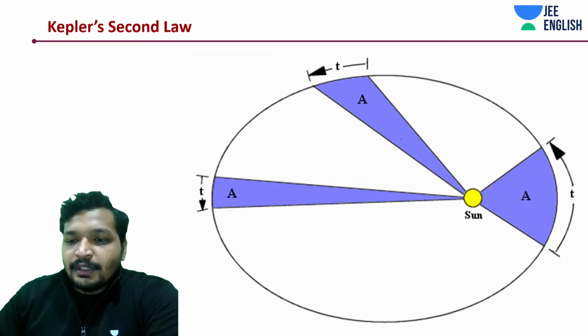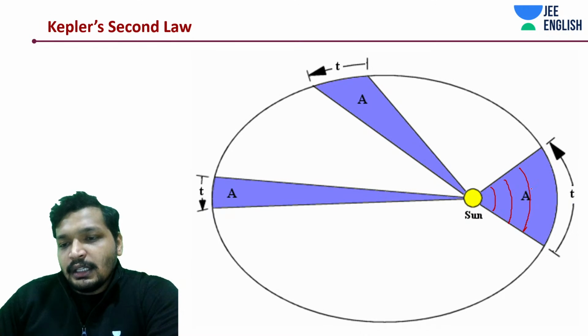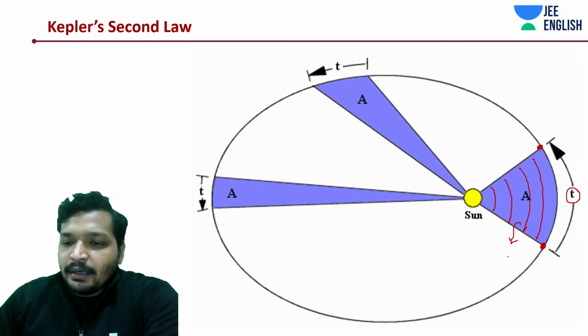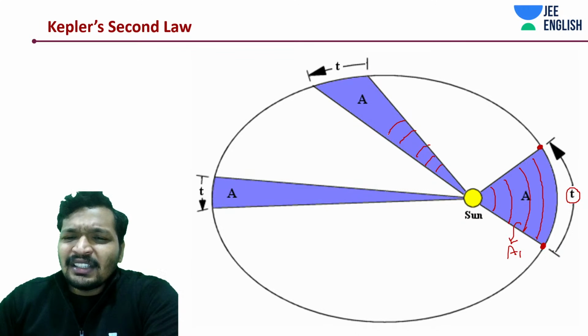So basically, if you have noticed over here, this could be the perfect example. We have no simulation now or any animation. Now we can say this is area A. It has been covered by the planet once it has moved from this position to this position, but it has basically covered this in time interval T. Let's call this A1. And similarly, in another time interval T, it has covered this area. This is a little longer, right?